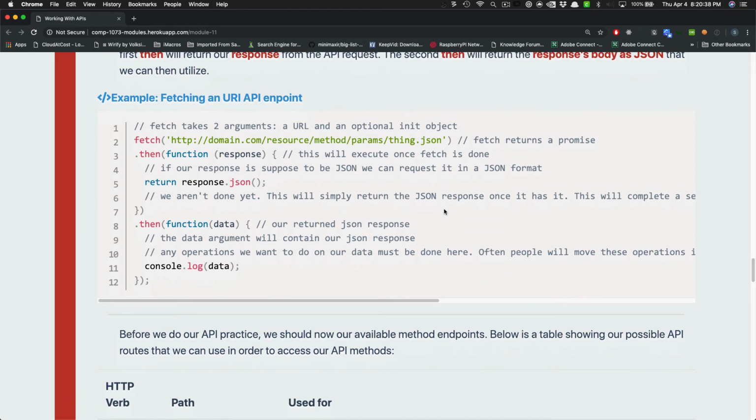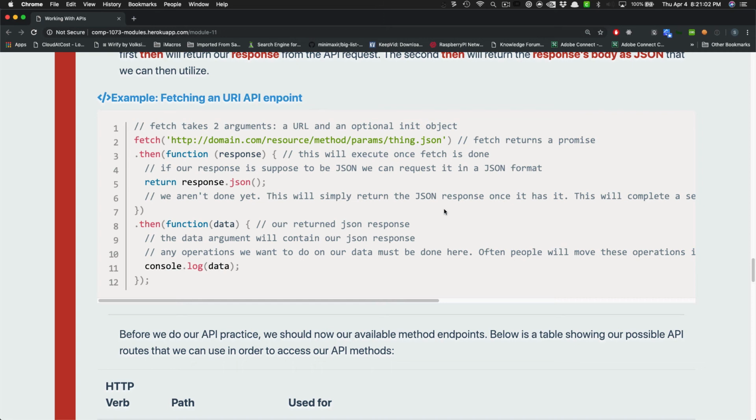All right, so fetch takes two arguments. However, only one of them is required. The second argument is optional. The first argument is the domain, right? It's whatever the path is that you're trying to access. So it'll be whatever your API string is, and you can put it in there. The second parameter is options.